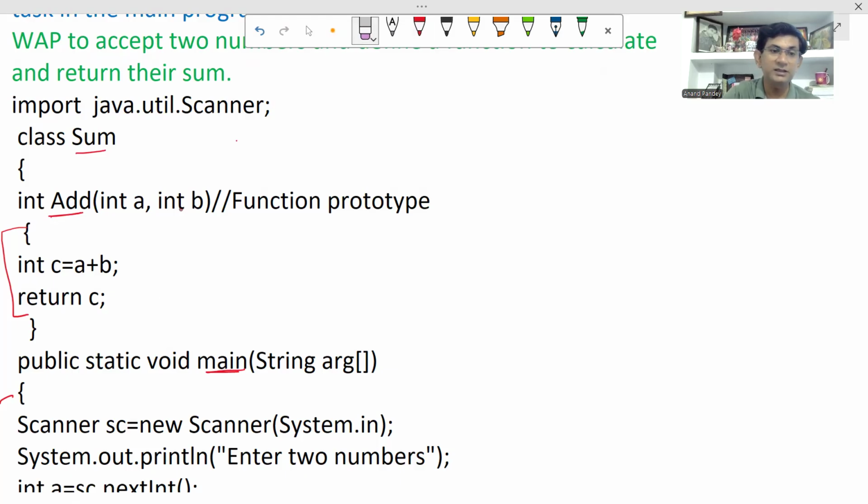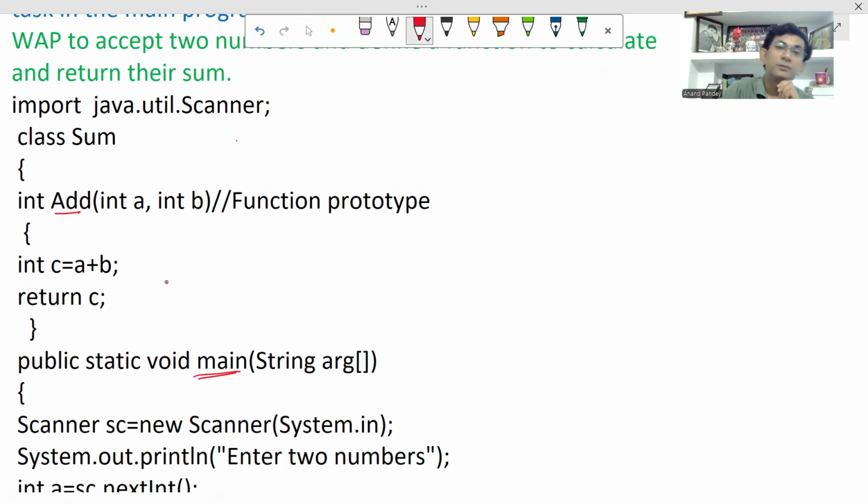You can see the main function we have written at the end of the program. First we have defined the add function, then the main function. But keep in mind that wherever you have written the main function, at the beginning or at the end of the program, it doesn't matter. The execution of the program starts from the main function always.